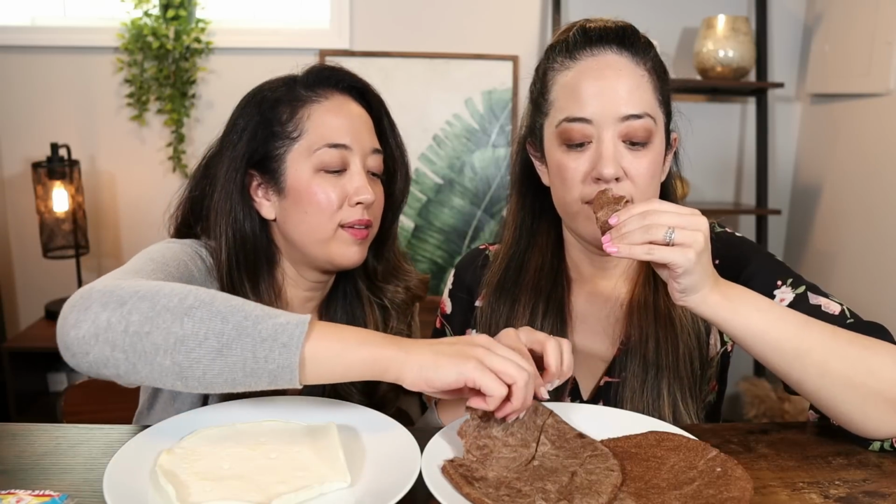Wait, let's smell it. I think part of eating is smelling, and it's definitely a little wet. Okay. Well, it's too thick. It is kind of thick. It smells like Metamucil, so there's that. And it tastes like Metamucil.